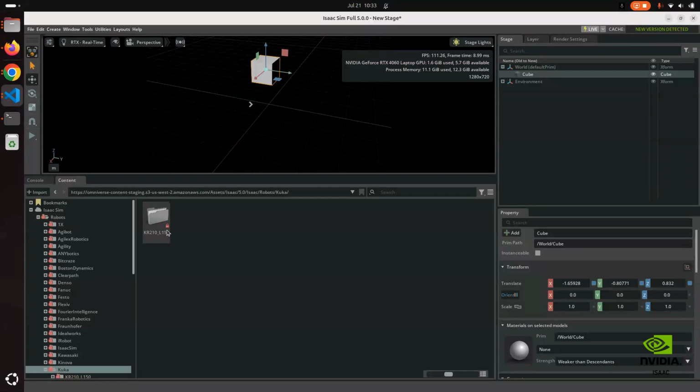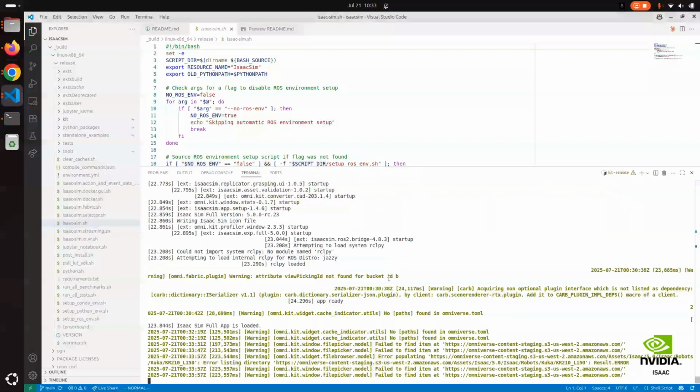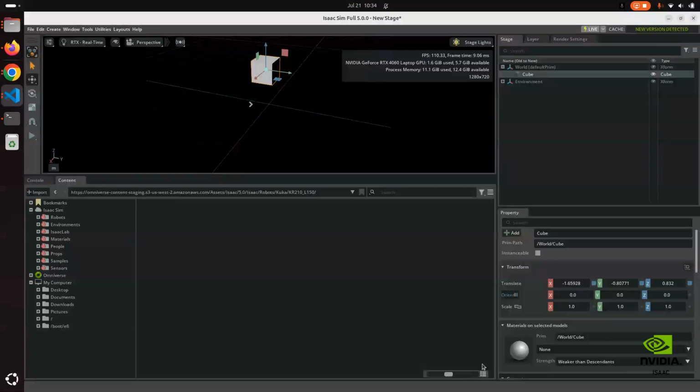But we can still go into it. Okay, interesting. Not sure what's going on there. Maybe there's something in the terminal. But yeah, it's just failing to find it. Might have to do with this Omniverse Isaac staging. We were supposed to have some kind of AWS token or something like that.